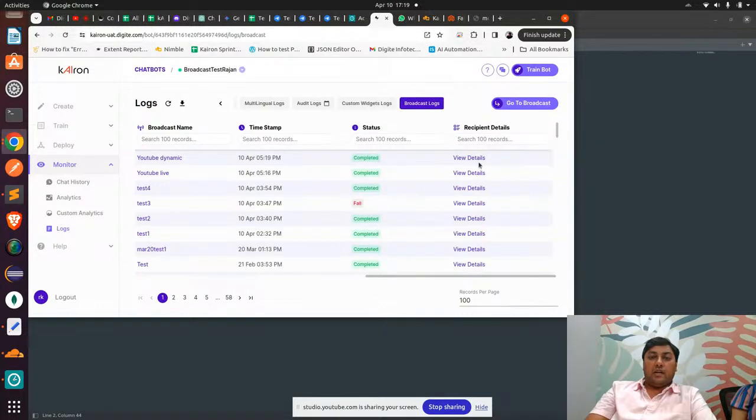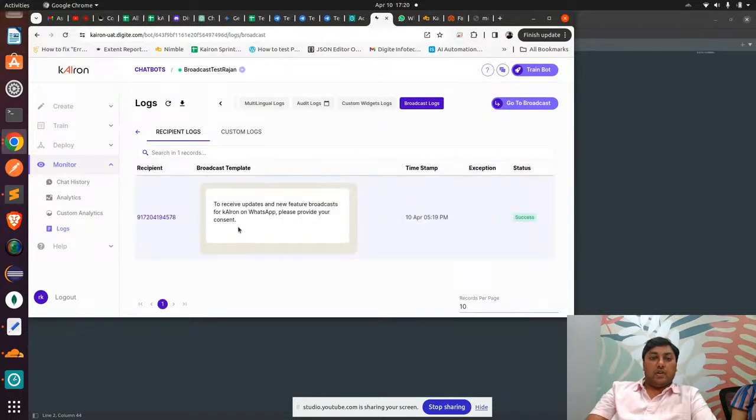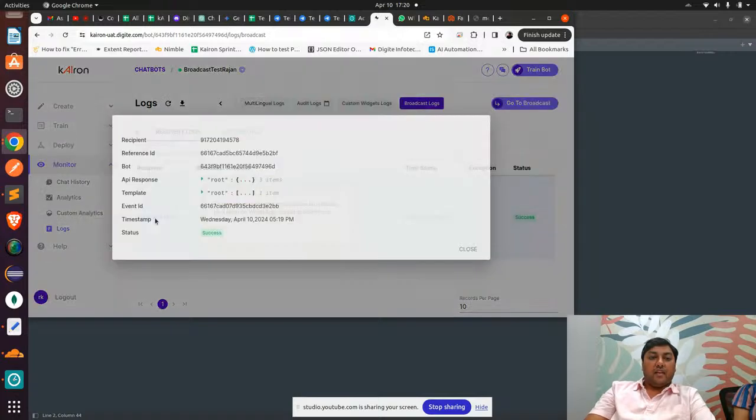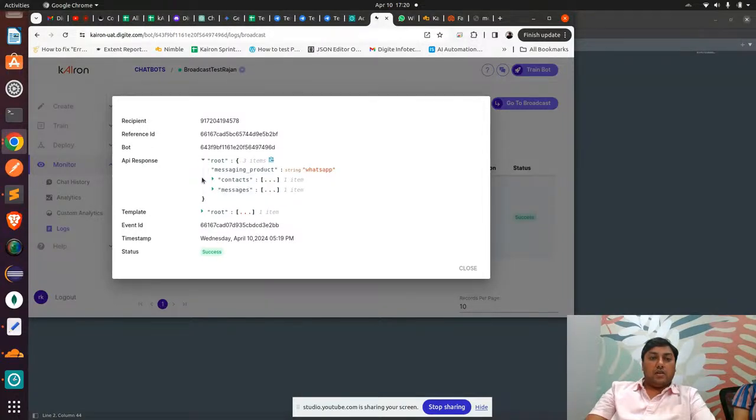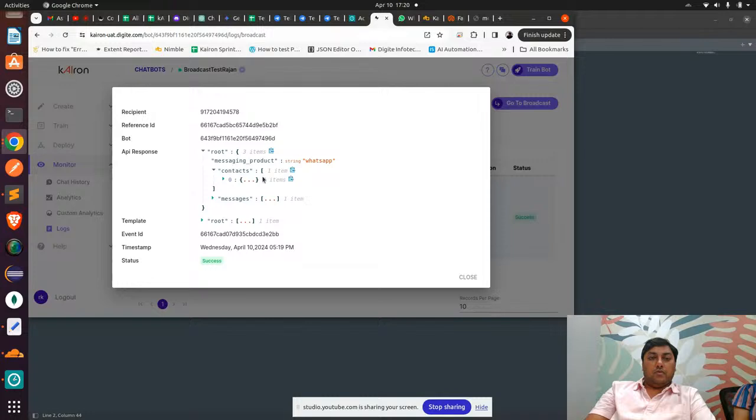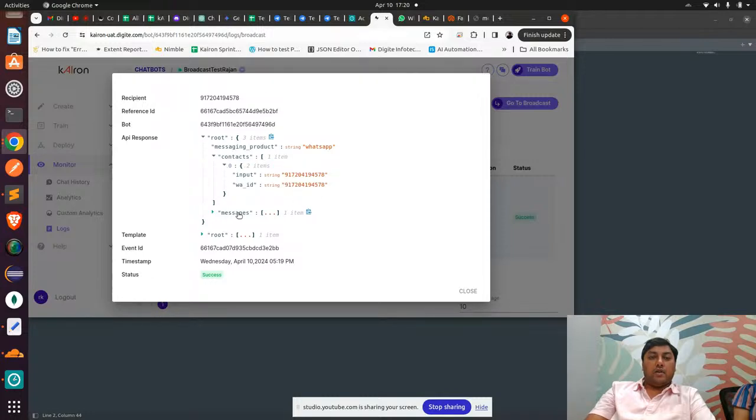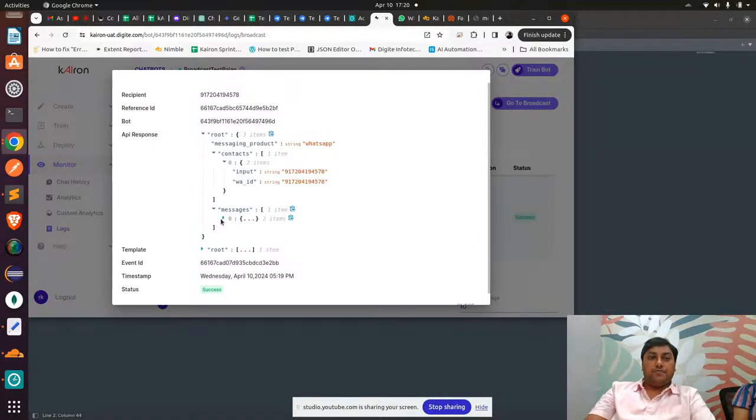And we can get further details over here. For now there is only one number, and this was the broadcast or your message template, and it is success. What are the timestamps and all? And if there is some error, it will be notified here. And these are the internal logs, like what the API's responses were and what contact number we are trying to send the messages to.